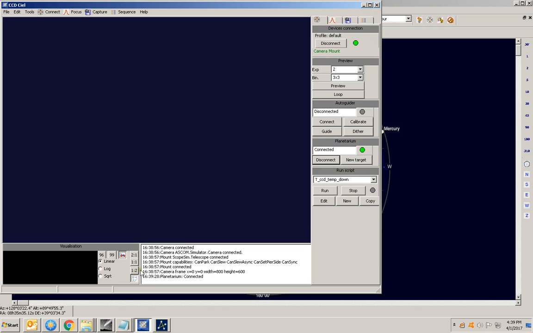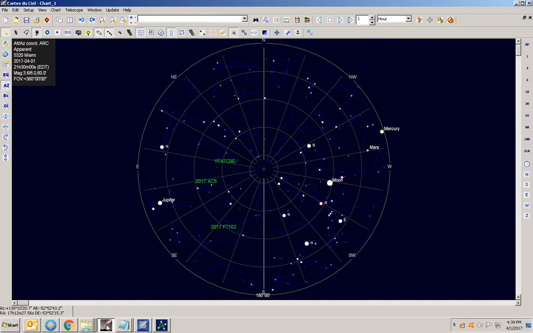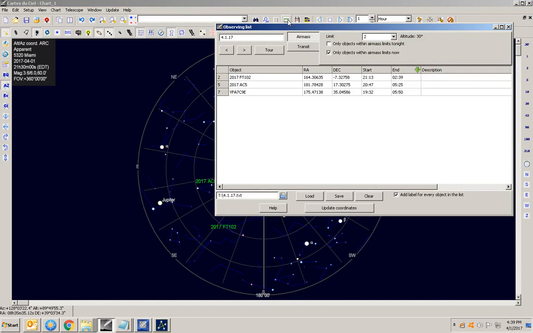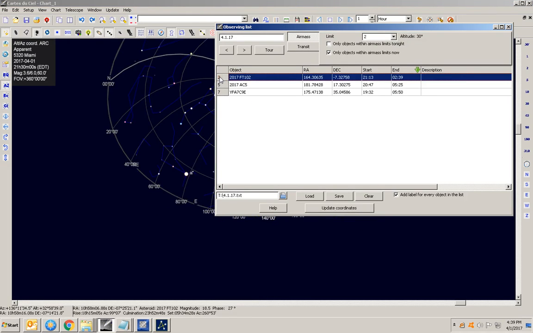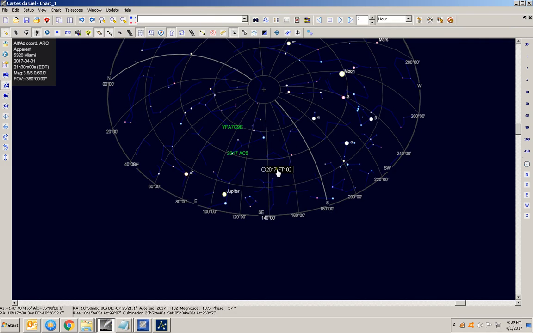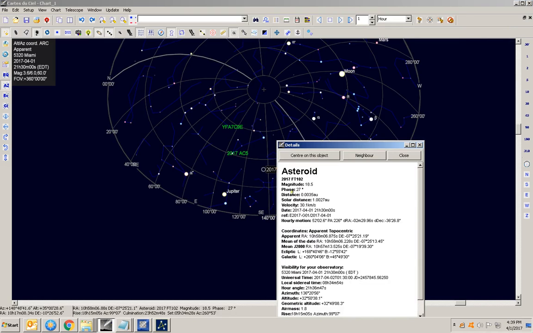And basically, the way I come into CCDCL, come to my observing list, select my target, click on that and see what we're going for. It's an 18.5 magnitude object, so it's not too terribly faint.